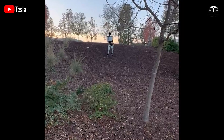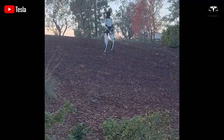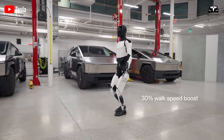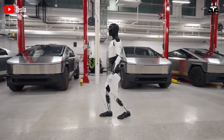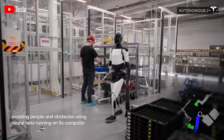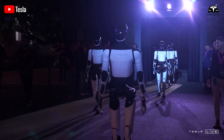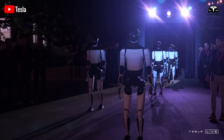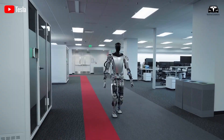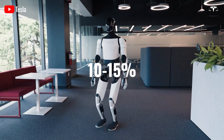The gait doesn't seem to have much of an impact on movement speed. When comparing Optimus Gen 1 to Gen 2, Tesla increased the mobility speed by 30% in its latest version. Furthermore, after the launch of Gen 2, a silent update followed, allowing an additional 30% increase in speed. This means Tesla engineers have increased the robot's speed by at least 60% since the release of the Bumblebee prototype.